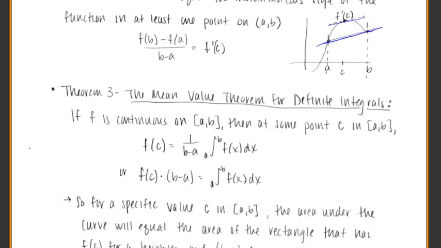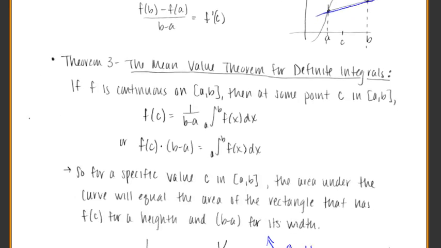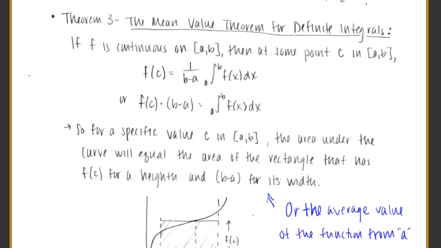Now, obviously real quick, the derivative is all about the slope, remember? And so that's why that mean value theorem for the derivatives was focusing on slopes between points. When we go over here to theorem 3 for this section, we have a mean value theorem for integrals. Remember, it says definite integral, so that means we're not just taking a general integral, we're actually going to go from point A to point B. And remember, integrals are all about areas under a curve.